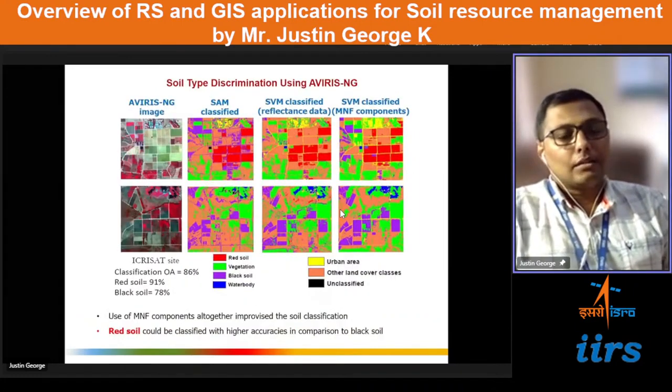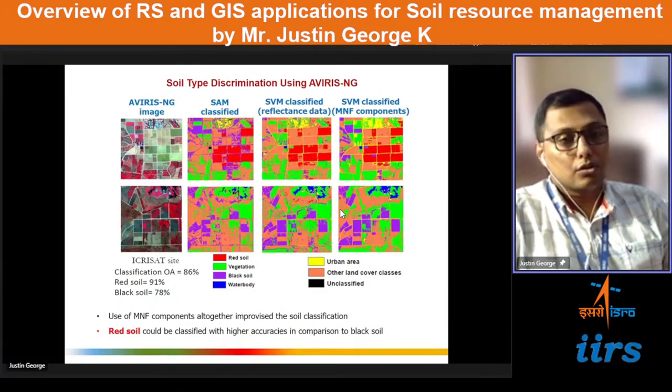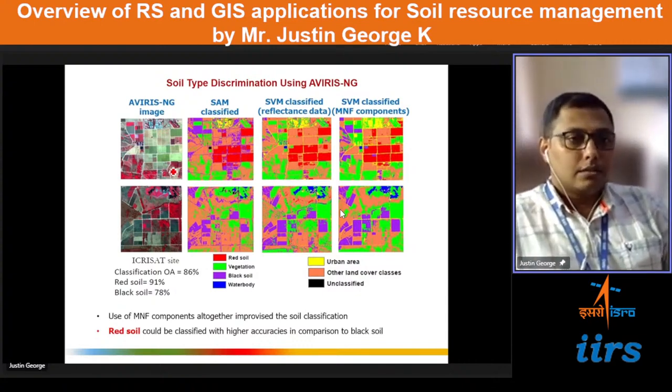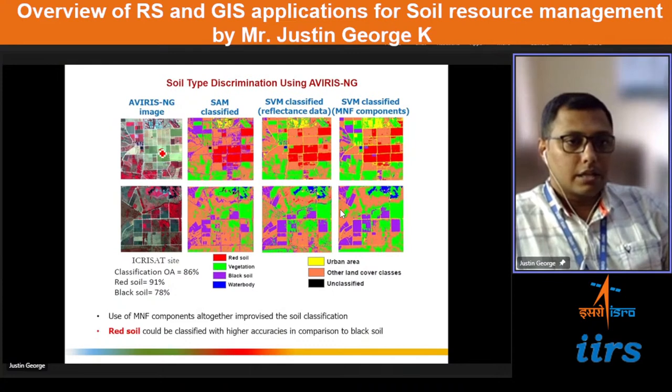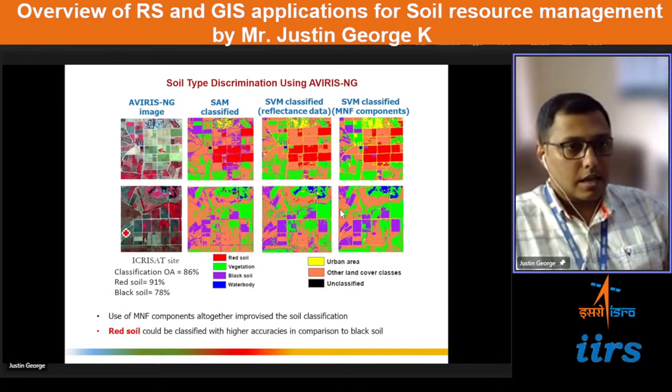Similarly, another application is using hyperspectral remote sensing data. A case study was conducted for identification of different soil types. A person who has worked in remote sensing might know that there are different types of soil, like red soil and black soil, based on the colors. The properties also vary based on the different colors. So these things which appear as greenish tinge are nothing but the red soil areas, and these dark patches are nothing but the black soil within the same vicinity.